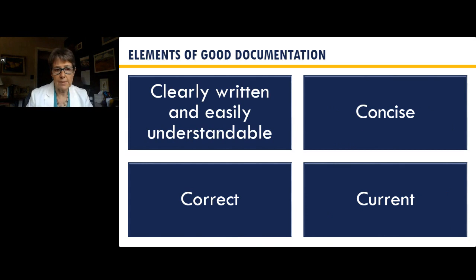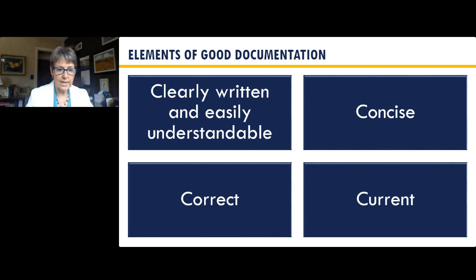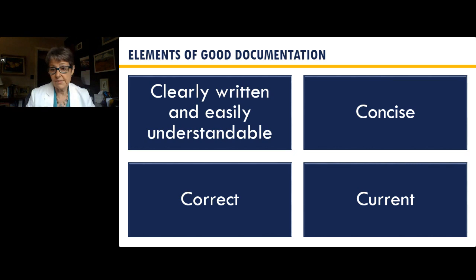There are 4 good elements of any good documentation. First one is it's clearly written and easily understandable. You will want to avoid the use of acronyms unless you spell the acronym out the first time you use it. Then you can use the acronym after that. You want to, again, assume that there's going to be a general knowledge of the reader, but if you think you're getting too technical or you're too general in nature, have someone else read it and give you their opinion. If it's clearly written and easily understandable, then somebody else in the finance area should be able to read it and comprehend it. The second element is concise.